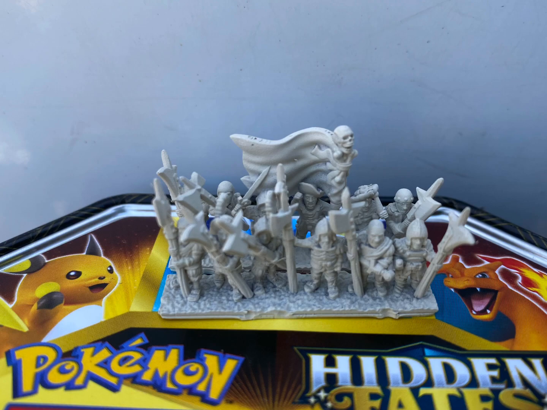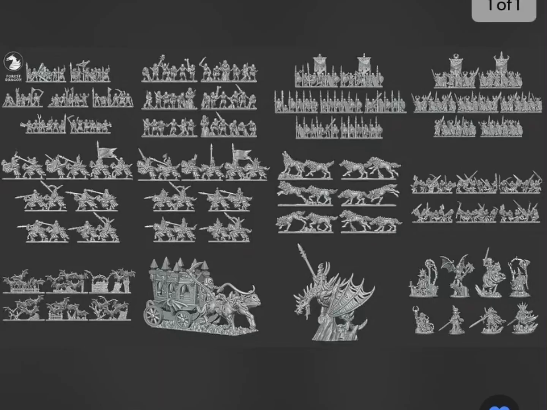So as I said, you get some amazing models. You get a warlord each, you get 3 squads of infantry each, you get 3 squads of knights each, all that for just £25. And now we're just going to have a look on the actual eBay page to see what else we could get for the future.